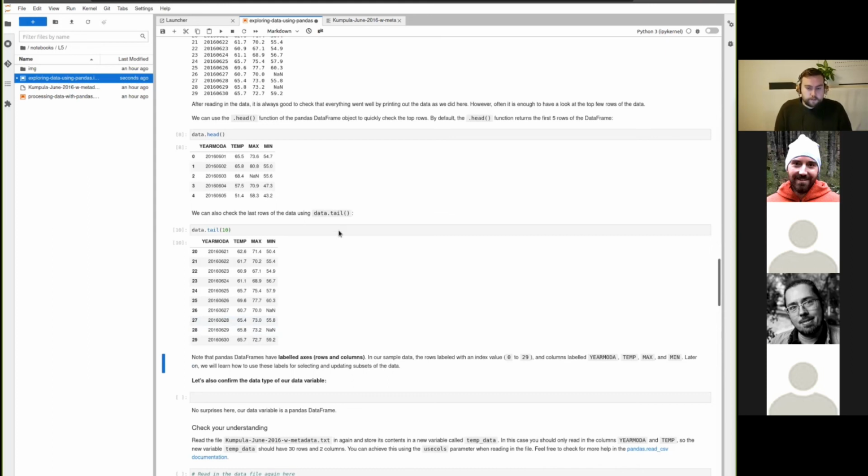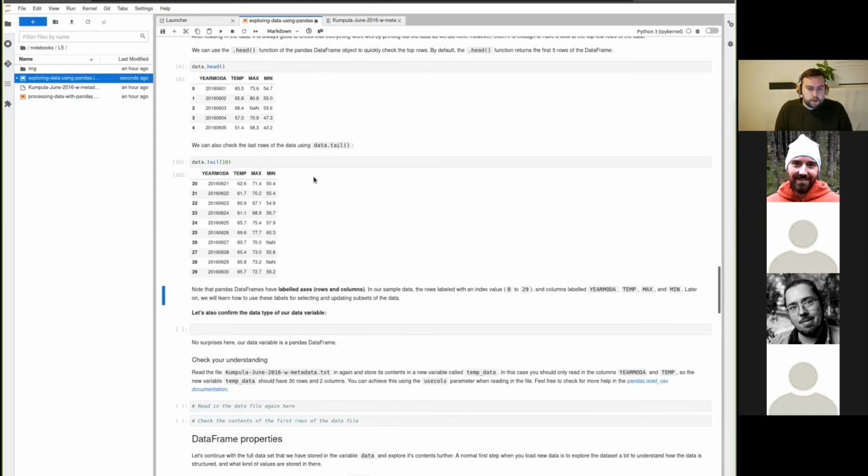All right. So as you can see, in our data frame, we have the rows labeled with index starting from 0 going down to 29. And then we have our different columns with their labels. Year moda, which stands for year, month, and day.